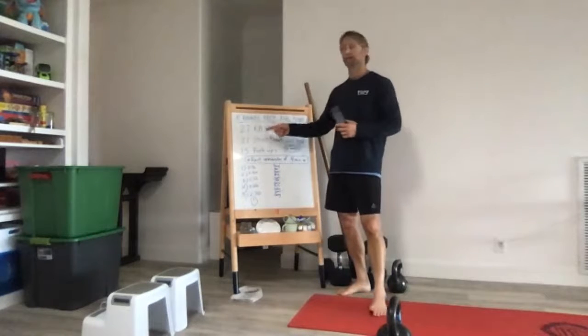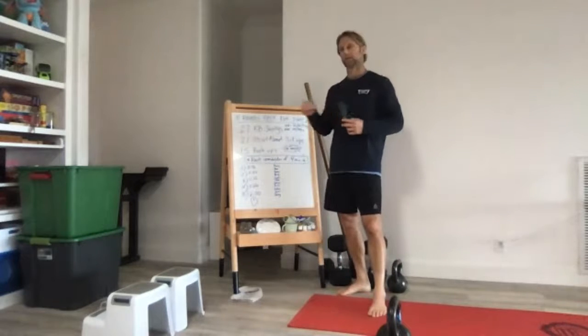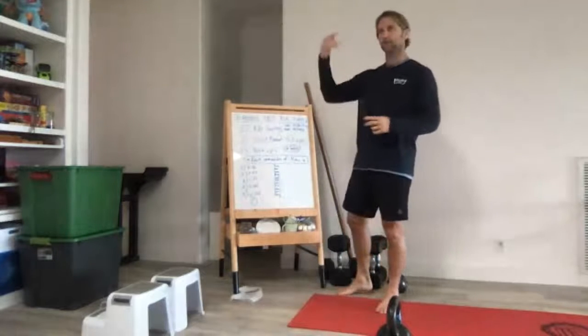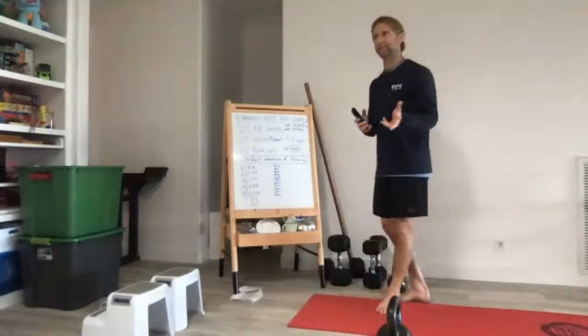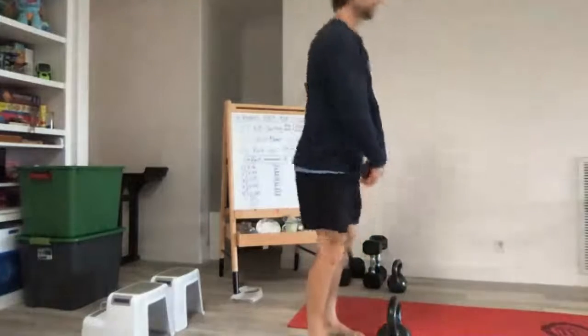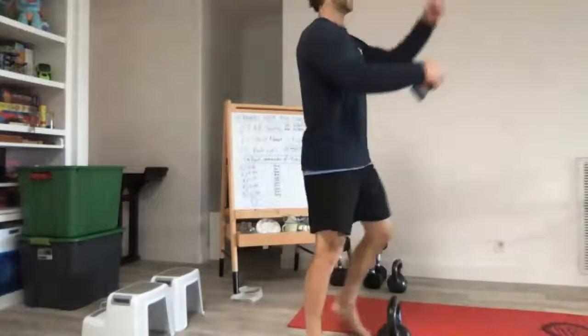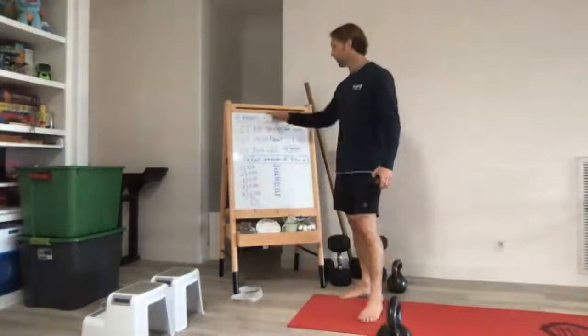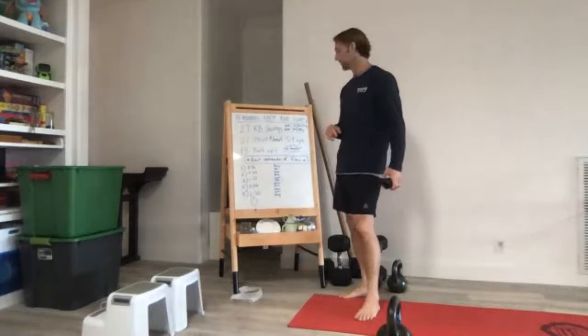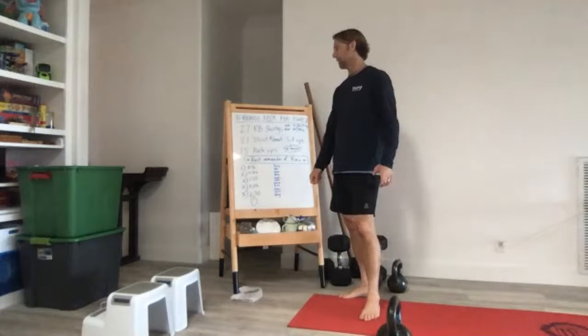Round 2 starts at the 4-minute mark. So let the clock keep running. As the clock gets closer and closer to 3 minutes and 55 seconds, get over to your kettlebell, and 3, 2, 1, swing. Round 2 begins at the 4-minute mark, and hopefully you finish before the 6 or 6-minute 30-second mark, and you'll write the number down.